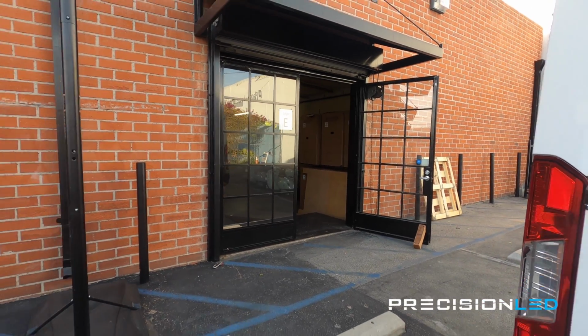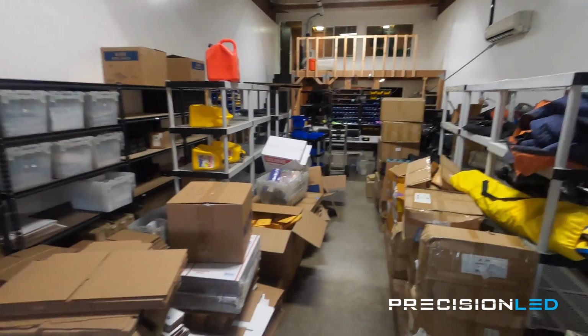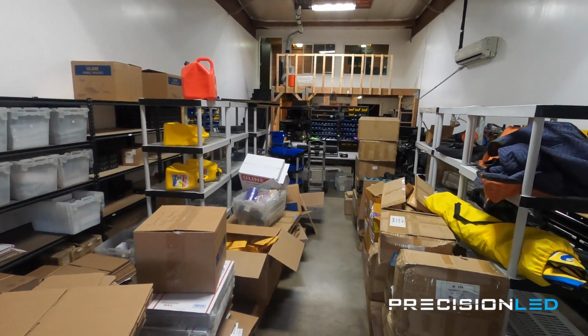And they're an electric moped company. I won't try to get too much into it, but they are a moped company. They're moving to another location. We've been allowed to move into the opposite side, which has twice as much storage space for us. So imagine this area and then double it in terms of width.